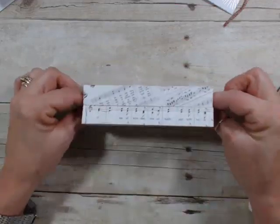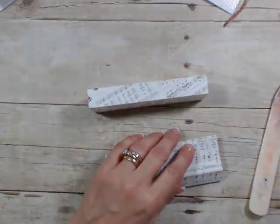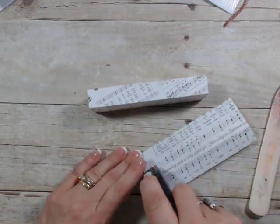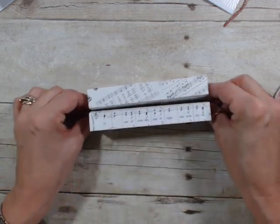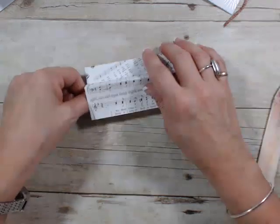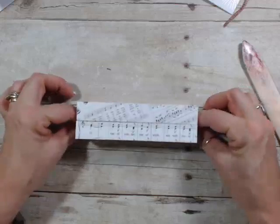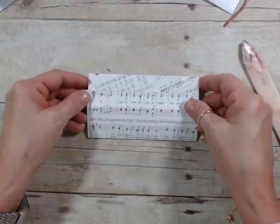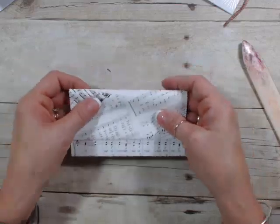So you want to glue those two pieces together, but just on the side. You want to keep the opening there. So what you're going to do is put fast fuse just on the big part there and on the big part there. Now you're going to take these, put them together. Voila. You see, after I was matching them, I just went down. And the reason why I didn't go down first, the first few times I did that, I was gluing the side. So you don't want to do the side.